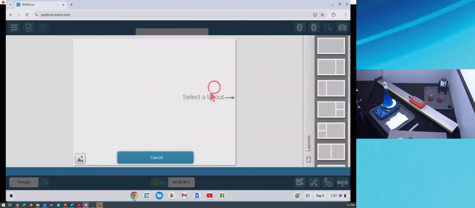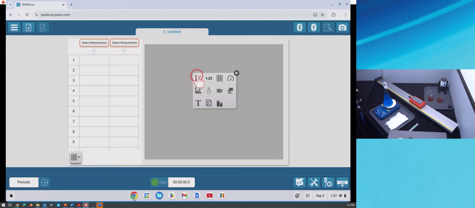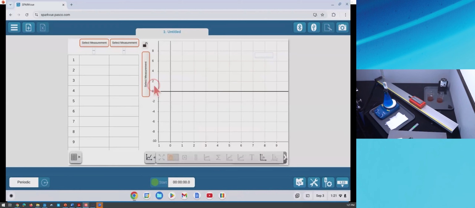And like we saw with building a page earlier, Build New Experiment allows me to create the layout that I want. In this case, I'm going to create a small thing on the left and a big thing on the right. The small thing on the left is going to be a table because those are nice for typing things in. And the big thing on the right will be a graph of the things that we're collecting on the table.